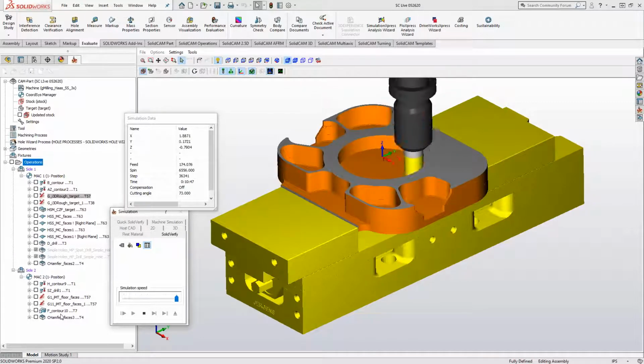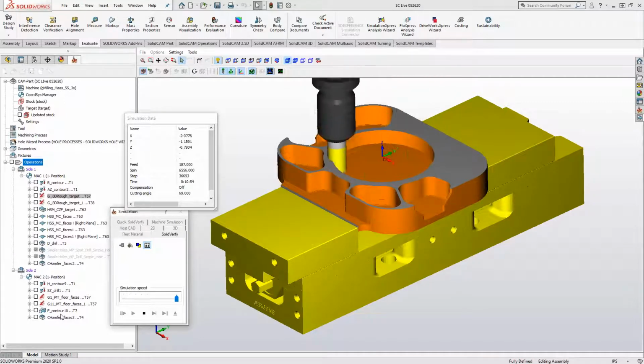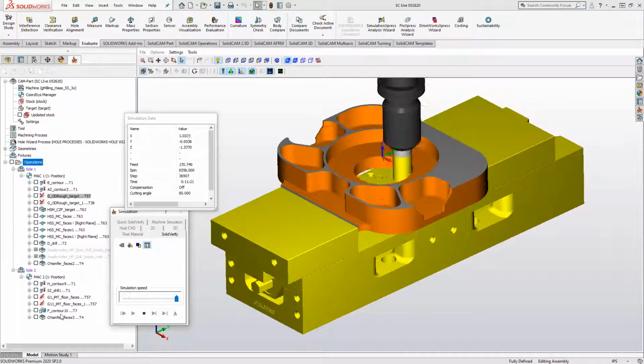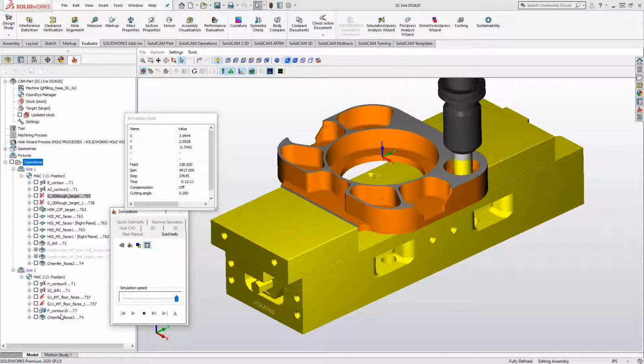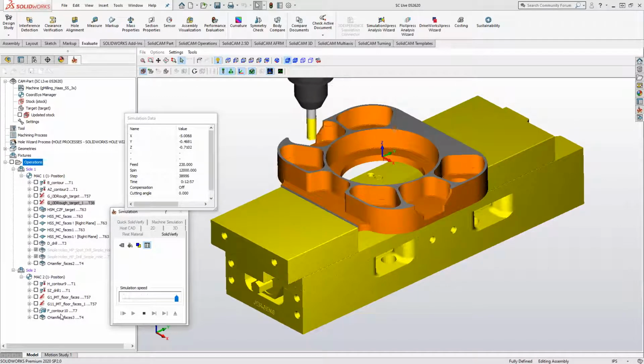Okay, so Scott does have a question. So notice the chamfers do not do the smaller holes. That is because I actually didn't point it out, but I left the filter on for a certain size of diameter to ignore. So if I had disabled that filter, it would have done all the holes. So that is a function inside the chamfer recognition so that you don't actually go and try and chamfer or deburr all the holes. Maybe some of those holes are going to be done with a countersink tool or as part of some other operation.